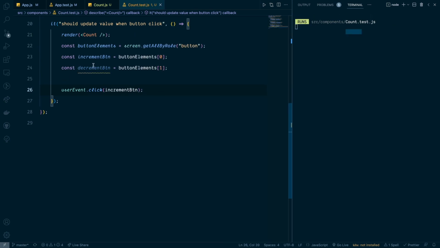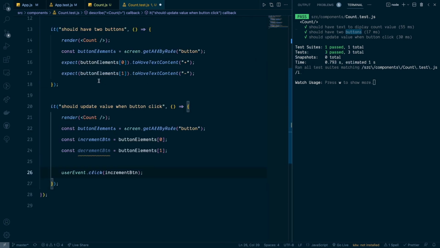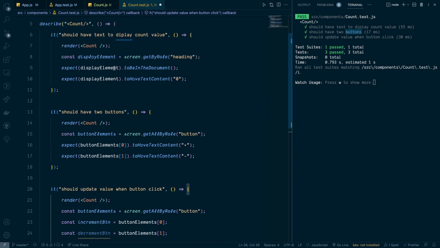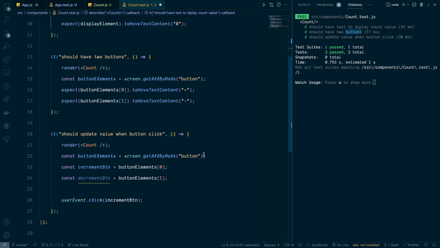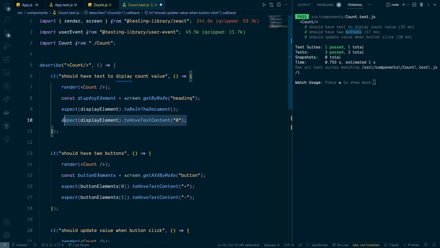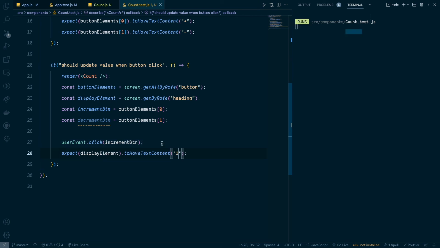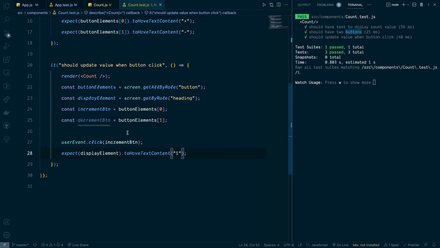All right, now the user has clicked. So what do we expect after the click? It's very simple. First I'm going to get the display element as well, and then we expect the display element to have the content. If I click on the increment button, the display element should increment by 1. You can see it's passed our test.